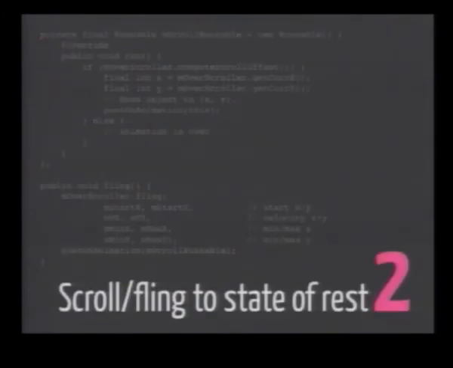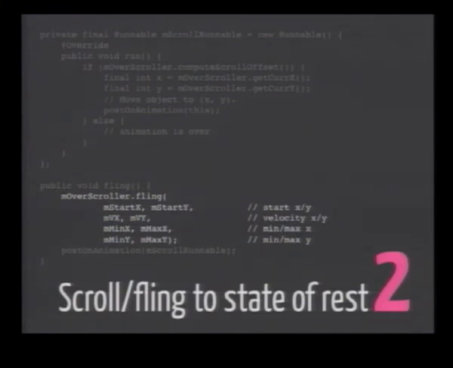So now that we have the velocity, we need to move everything around and to a state of rest. And this is done using an object which is called Scroller or OverScroller, which is available in the android.view package. So you instantiate it, and when you want to animate things, just call the fling method. If you just want to scroll, then you can use the scroll method.